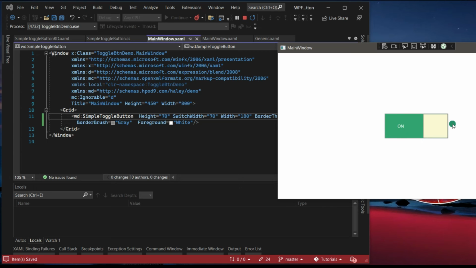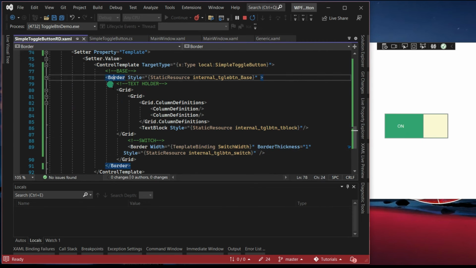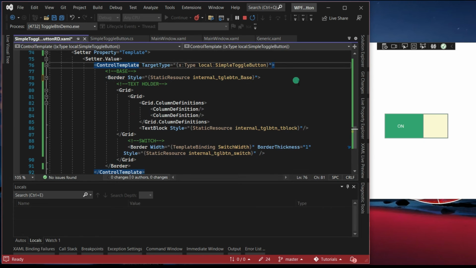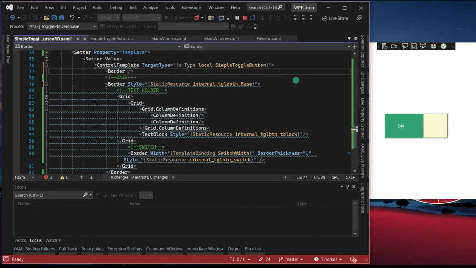We can even think about setting up a shadow. That will be a nice touch. So I will go with shadow now. Wherever you have the whole application, you need to set up a shadow around it. So let's try to set up a border, which will take the height equal to template binding height, and the width equal to template binding width.